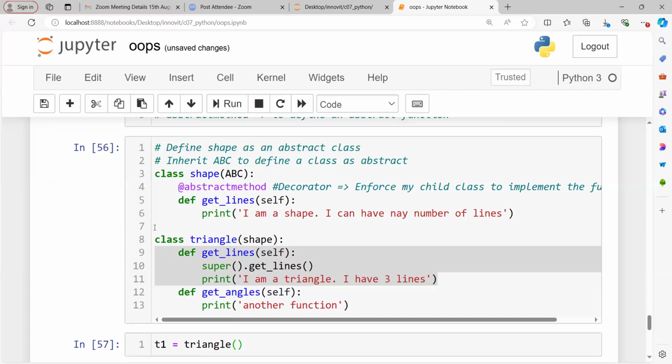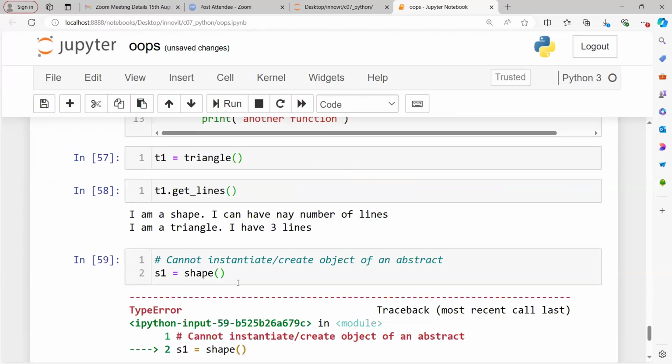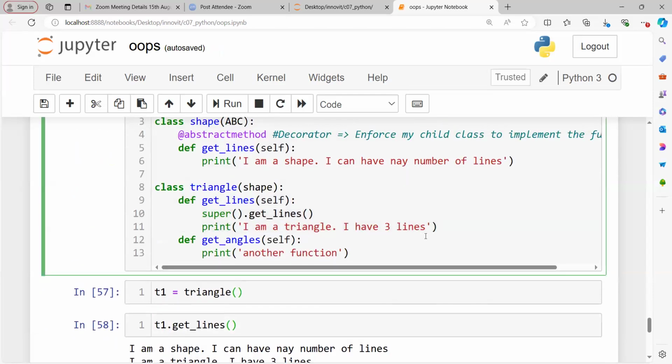Now the next question is, why did you say that the abstract class internal working will be hidden? That is achieved by not allowing any object creation of my abstract class. You can't create an object, you can't instantiate an abstract class, you can't call any functions. No one knows how it is working. They have kept their working hidden. You need some output, I will give you some output, but for that you will have to implement a function that I'm going to enforce you to implement. That's done through abstraction.